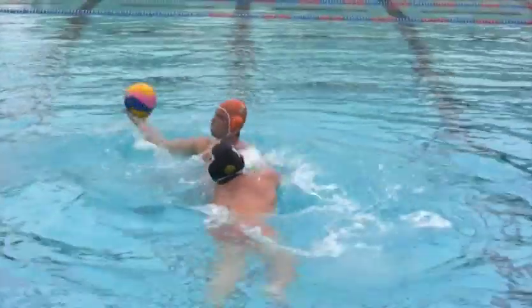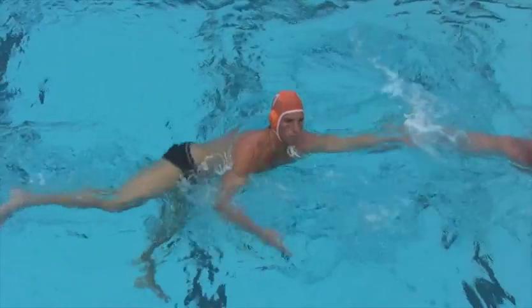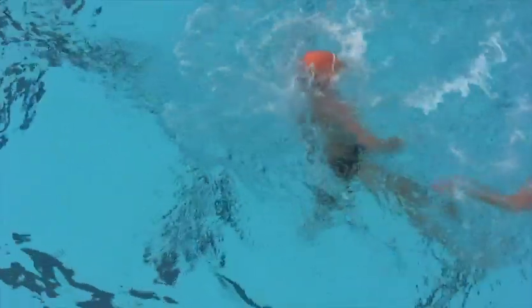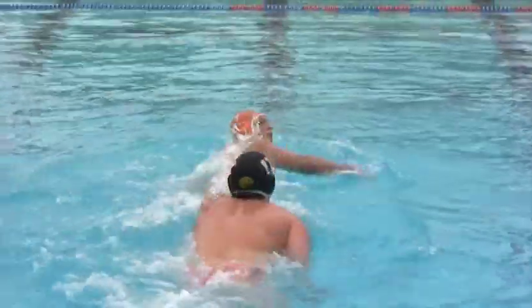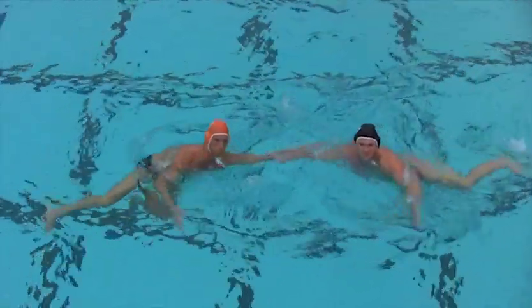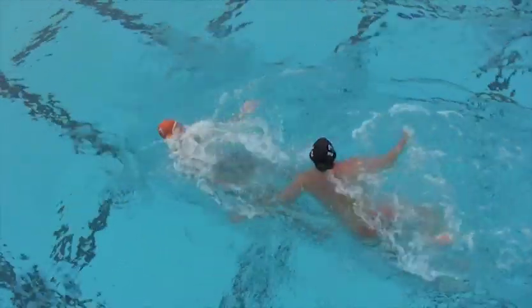So on a step over release, this is when the defense is in kind of a soft press. They're not really fully pressing you and you just need to do a quick release to get the ball to the opposite triangle to your next player. In a step over release, you're stepping over your hips, coming across your body and passing to the next guy. You can receive this ball from your left side or to your right side. But it's from that horizontal position to the vertical position, stepping away and creating space between you and your defender.